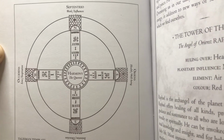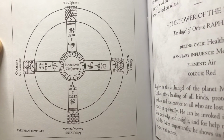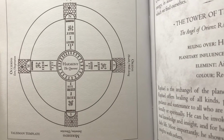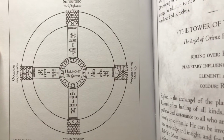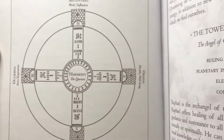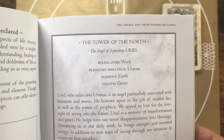So you see north is work and influences, south is intention and direction, west is love and inspiration, and east is health and well-being. The center represents you and harmony. And then there's a little bit about the angels that represent each one of the towers.